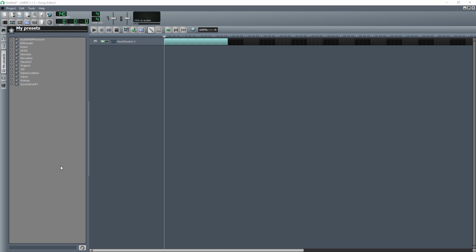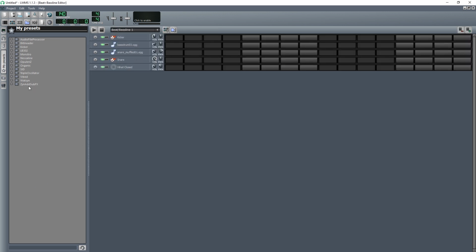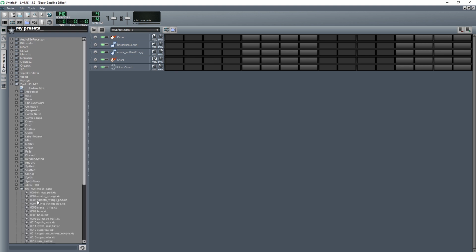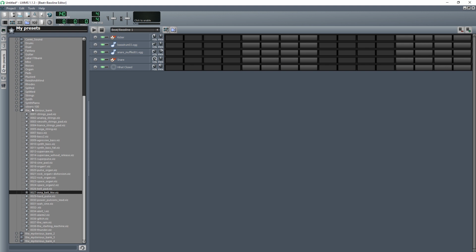Now we'll create our main riff with that loop. First, we'll create a new bass line. Then click on the track and it will bring up the bassline editor. Now we find our synth that we're going to use and drag it onto the bassline editor, just like we did before with the drum samples.